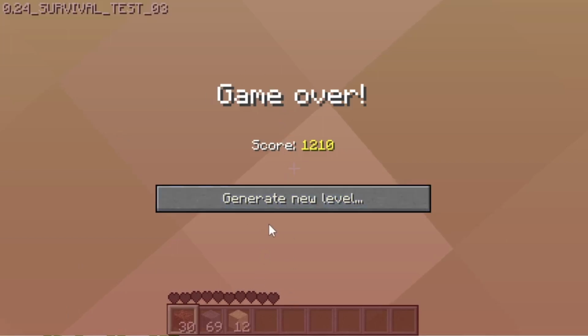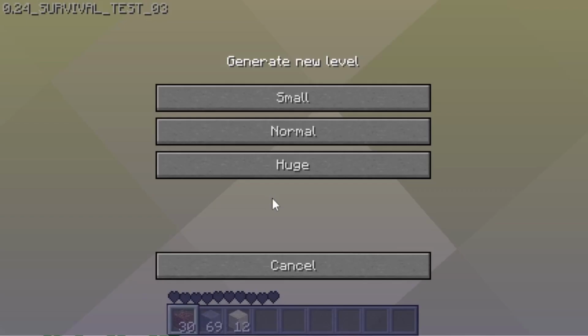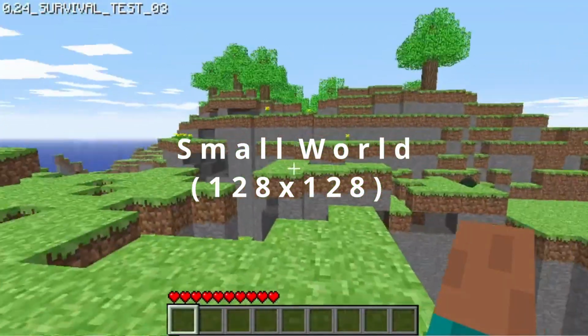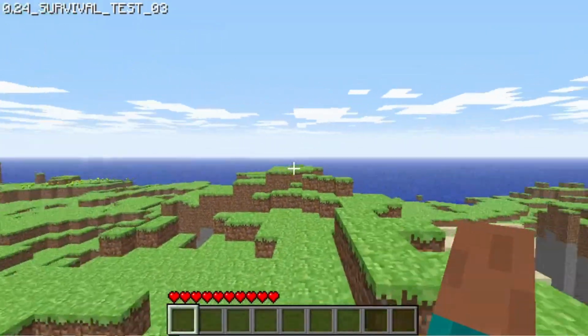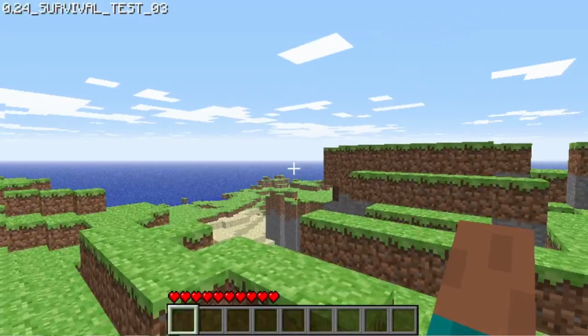And we also don't have an option to respawn. The only option it gives us is to generate a new level, and there we have 3 world options. So we have a small world where the ocean's pretty well visible from all 4 sides. So it's clearly a pretty tiny world.